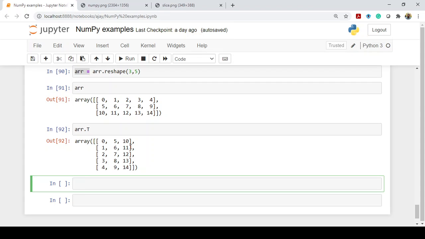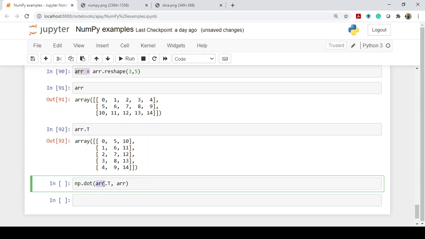Now, this is useful when you do matrix computations. You may have to find the inner matrix product or dot product. If you want to find the inner matrix product or dot product, you can simply use the function np.dot. The parameters for that dot function are the transpose of that matrix multiplied by that matrix.